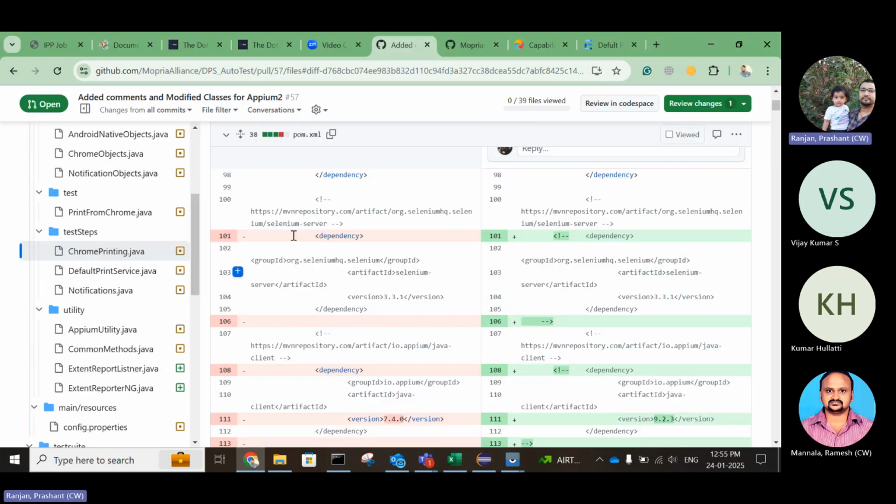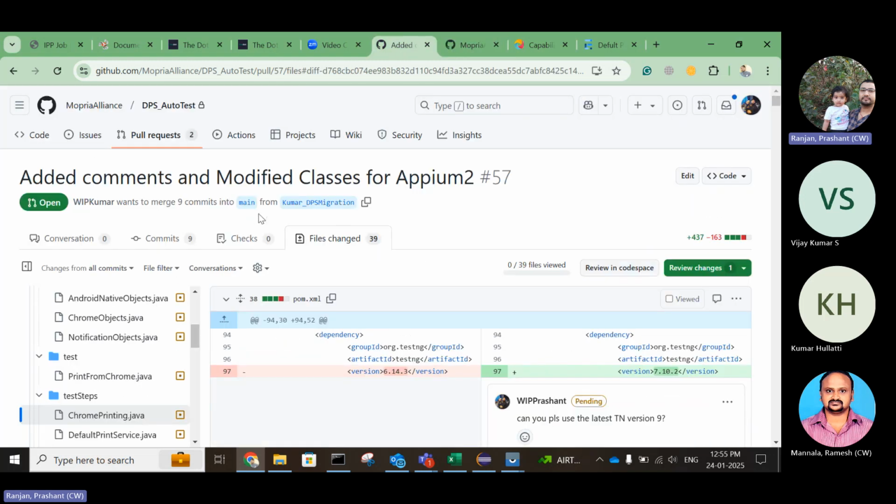It should not go directly to main merging. I'll ask Kumar to change the base, so it should not go directly to main. It should be reviewed first before main. I asked him to raise the PR against my branch.